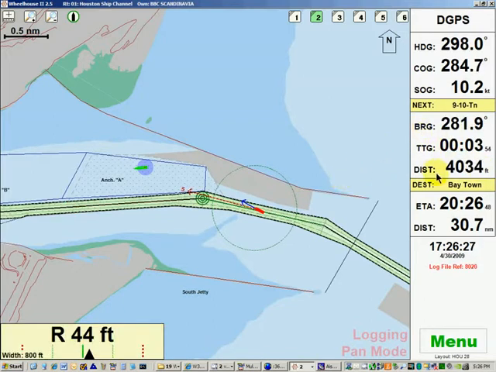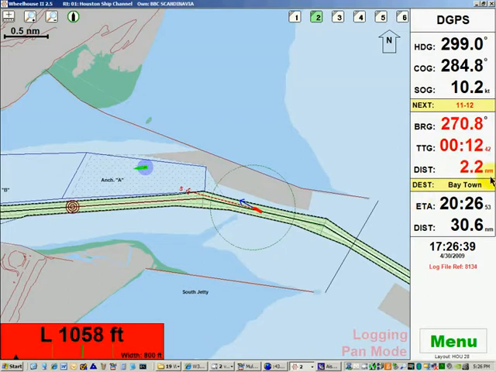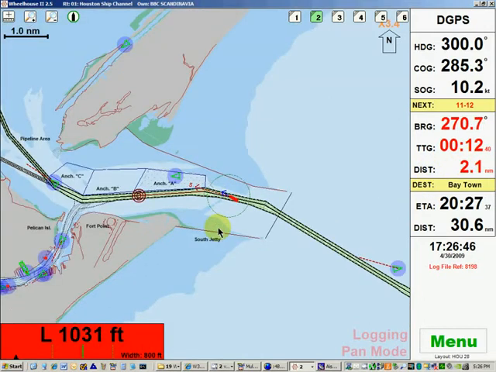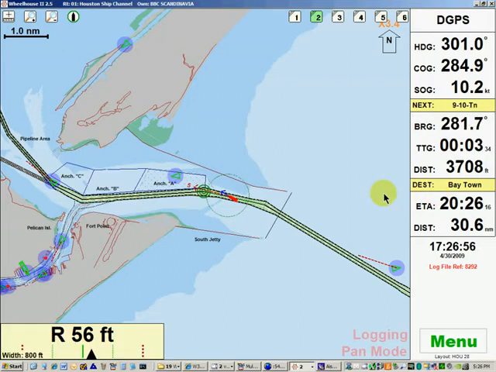And then you can see that the time to go to that waypoint, the next waypoint, is 3 minutes and 51 seconds. And the distance is 3,965 feet. If I press N, the time to go to that next waypoint is 12 minutes. And zoom up a bit. Press N again, and the time to go to that one is 20 minutes, and the distance is 3.5 nautical miles. Now if I press home, the waypoint selector comes back to the currently selected fixed route waypoint selector.